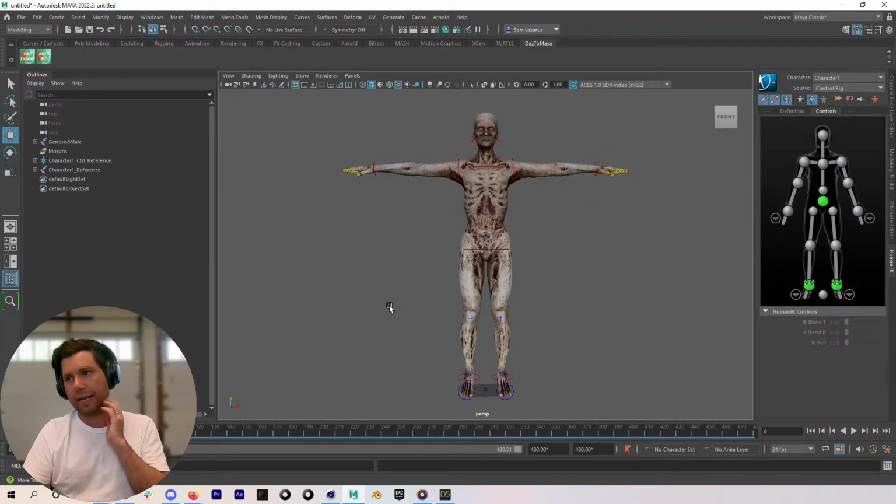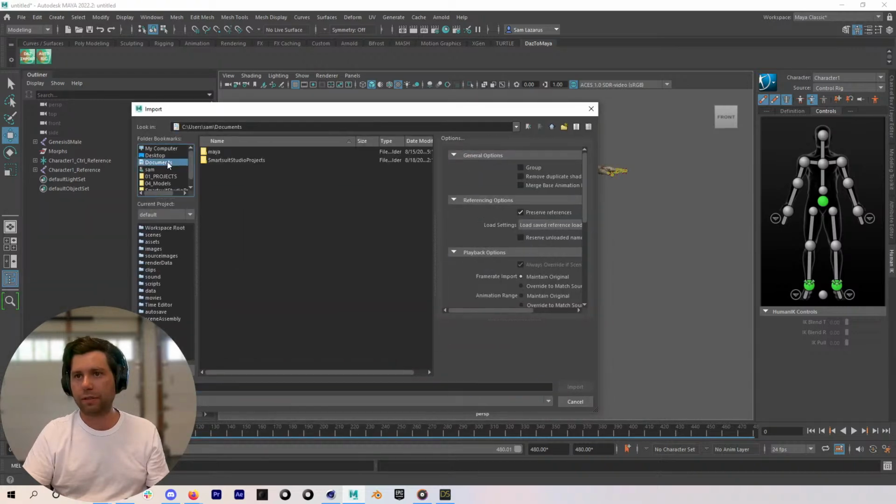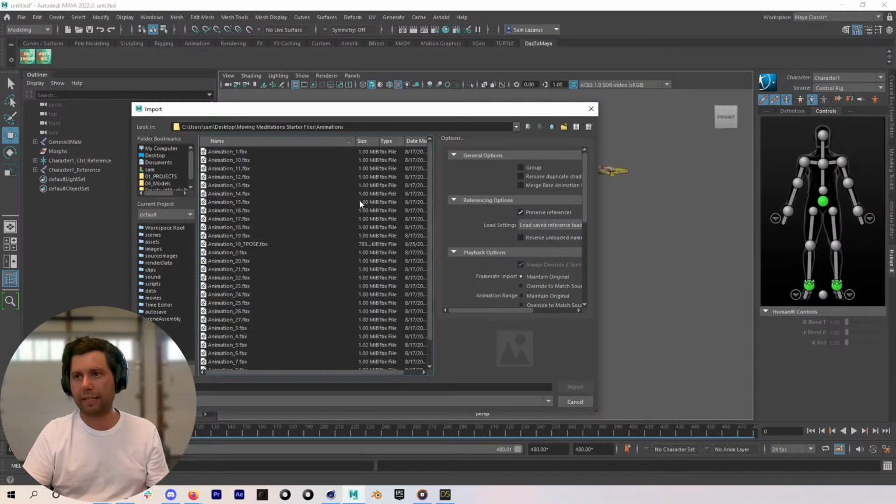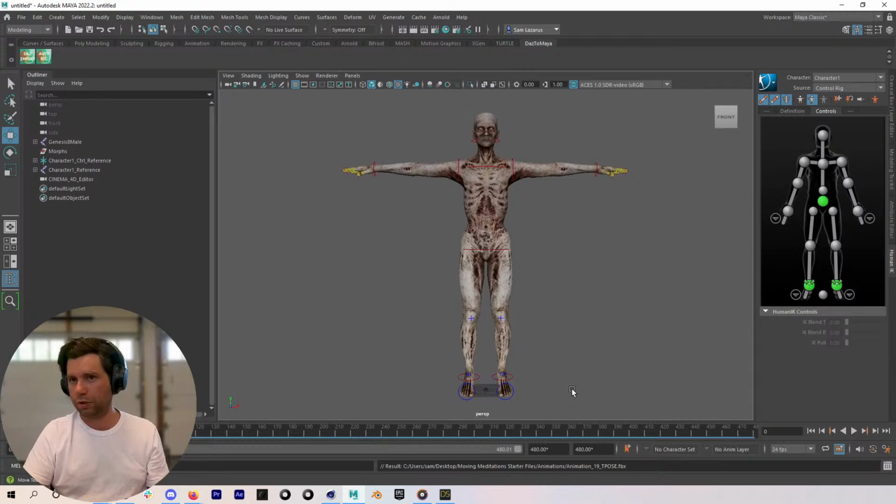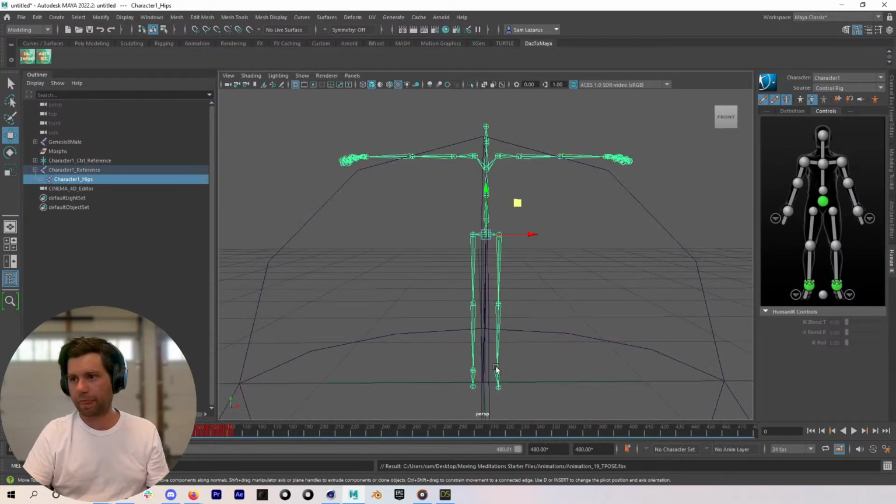Boom. And now if we go into Maya, where I'm gonna be doing my retargeting, import that animation 19 T-pose. Here it is, in a T-pose, right?